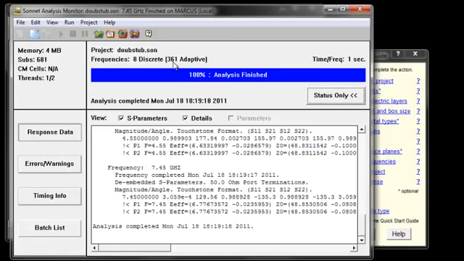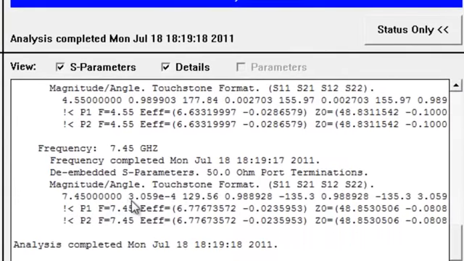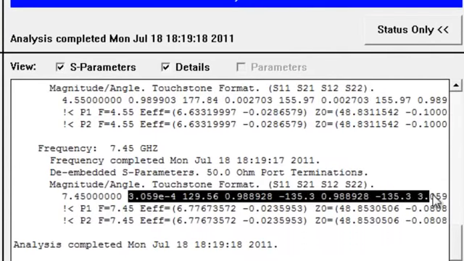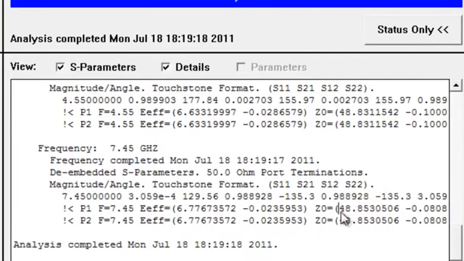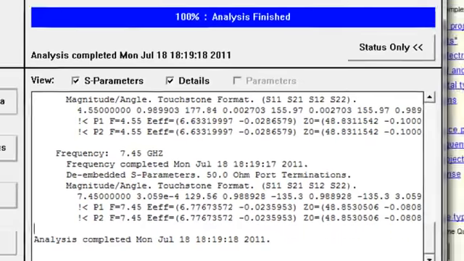It's swept 361 adaptive frequencies. And here's some information that the solver is reporting as it's simulating. Here's the frequency. You can see S parameter data here. And here you can see the characteristic impedance of the input port and the output port that was reported by the solver.